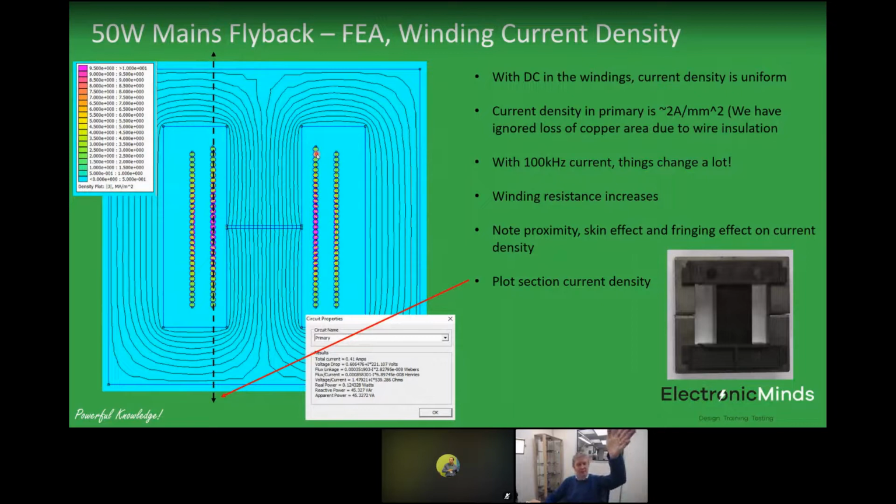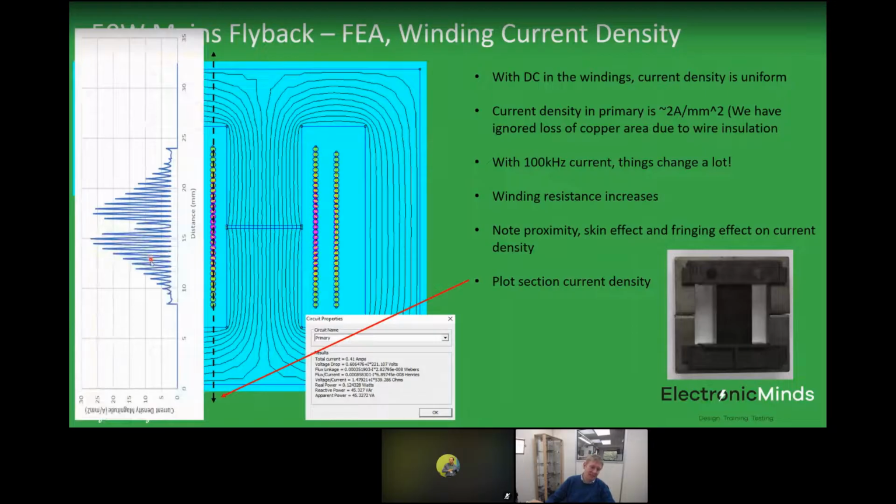If you imagine a vertical line now going down through that first layer of windings, and we plot the magnitude of the current density in those windings, you're going to have to turn your head on the side a little bit, because I've put this plot on the side to try and relate it to the physical aspects of the winding. You can see here that we have a very significant change in current density as we progress along that first layer of windings. And in the region of the air gap, we're getting up to some very high current densities at specific points in the windings, and then we head back to the sort of 3 to 5 amps per millimeter squared as we're out towards the periphery.